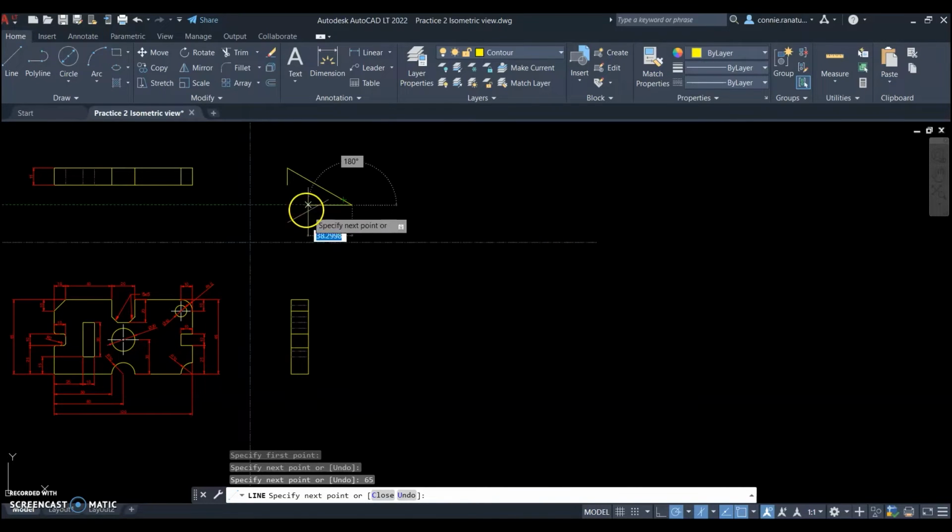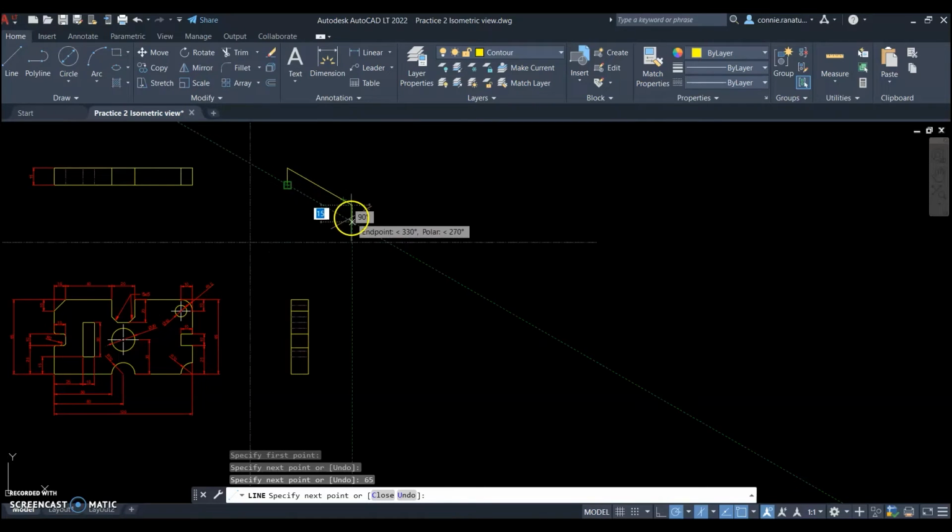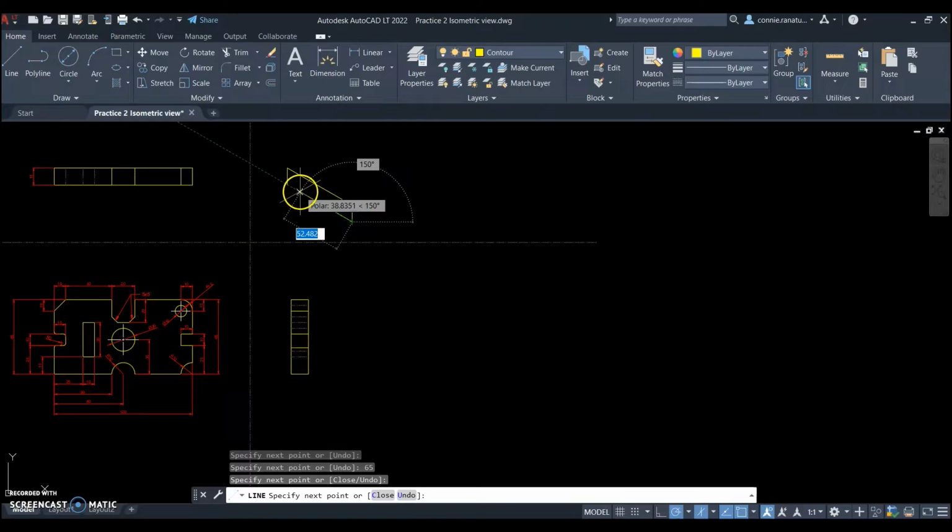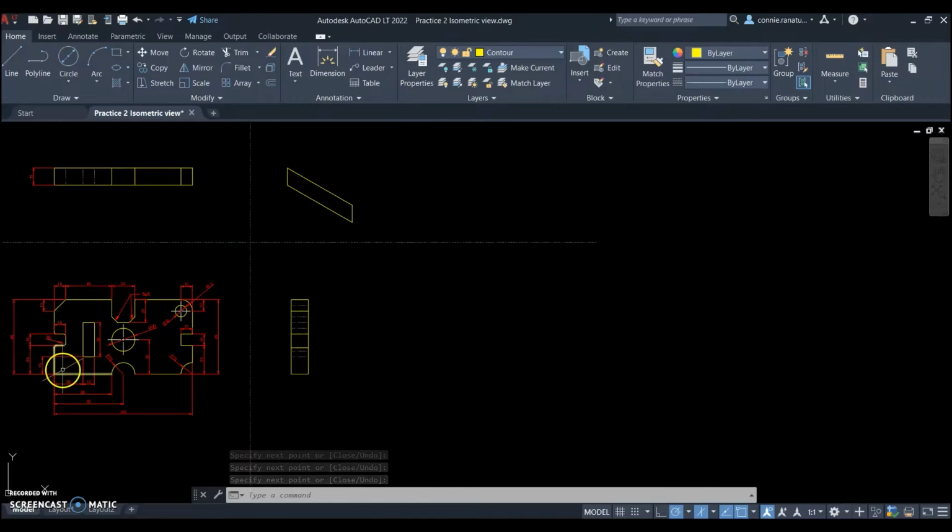There we have this line, and we can use this point to make this one. Enter. So now we have made this side, and afterwards we will make all the cuts and shapes here.